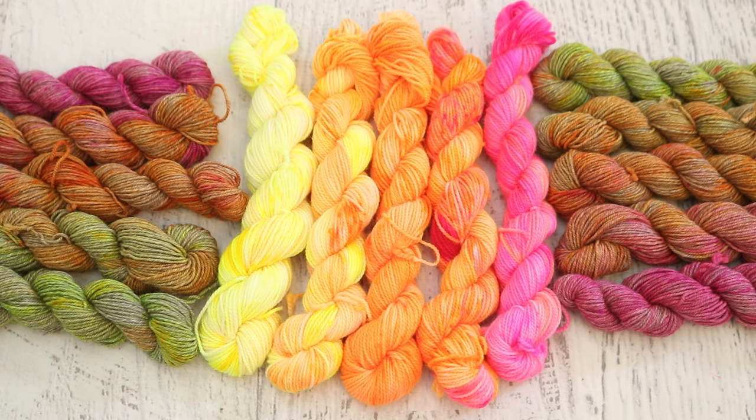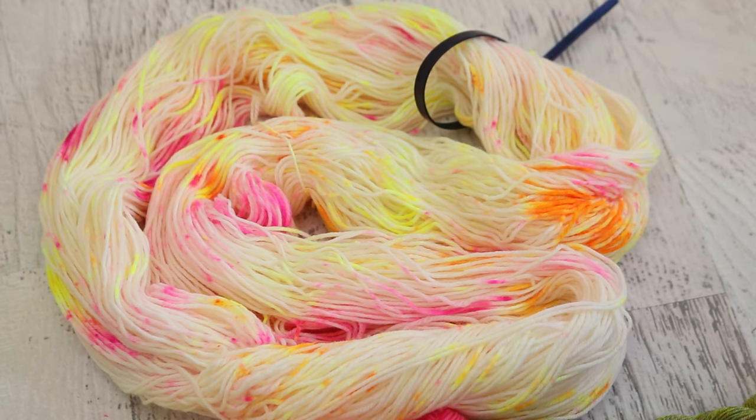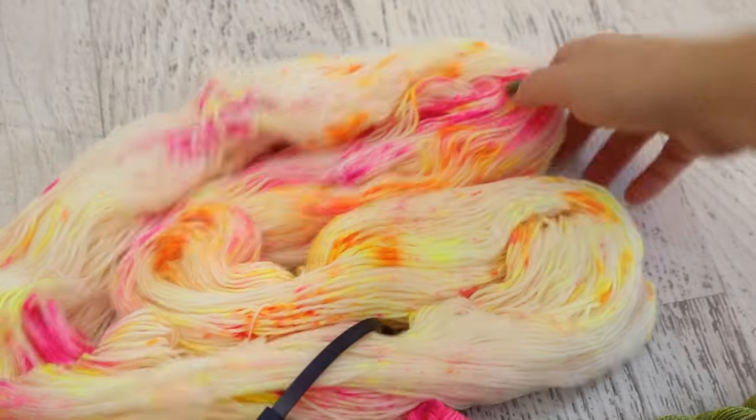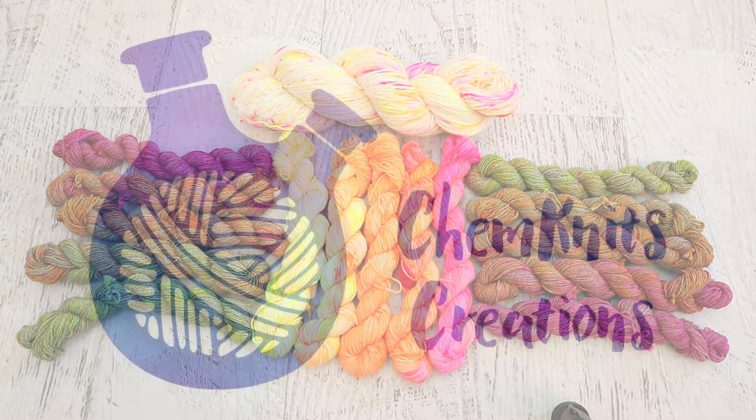It's funny for me to look back at that moment when I had multiple skeins of off-white 20% wool, 80% acrylic yarn and thought, 'I don't want this to be white anymore.' I ran to the store, got Kool-Aid, and the rest is history — and here I am with hundreds and hundreds of yarn dyeing videos. Oh, how could I forget our yarn mop! This bonus skein I had off to the side to wipe my hands on is beautiful — in addition to splotches of color there are actually some speckles in here. This technique puts less dye down the drain and is just a really fun way for me to use up that extra dye on my fingertips. I am Rebecca from ChemKnits — thank you so much for watching!